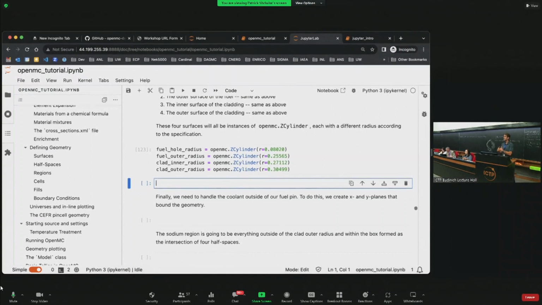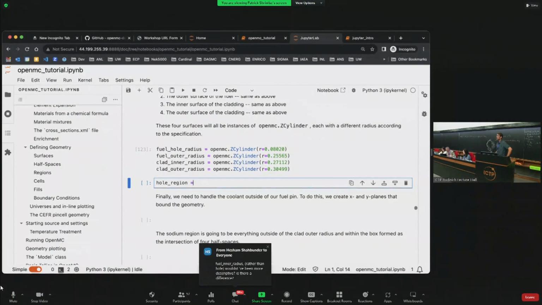All right, so now we need to create different regions for this. I'll wait. Did everybody get this typed in? Because this could take a second. I don't want people to fall behind at this point. I'll give it a minute or two here for everybody to type this in.